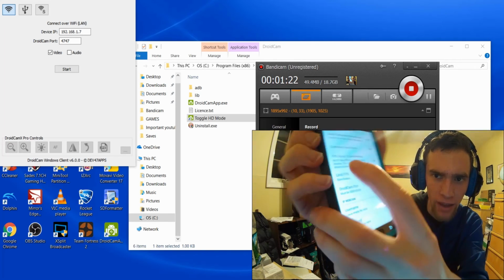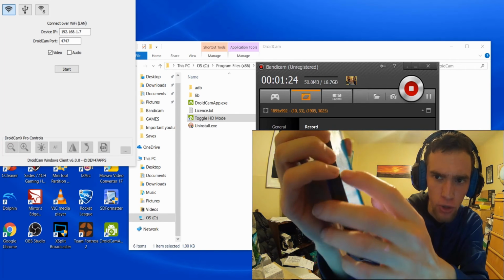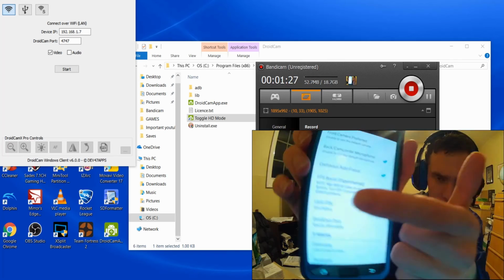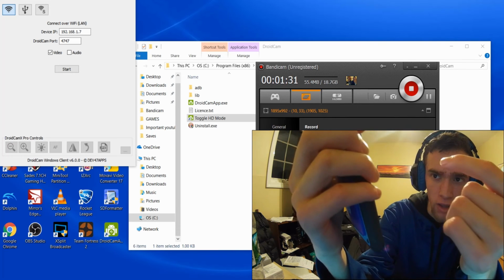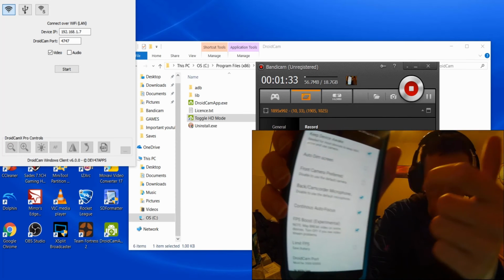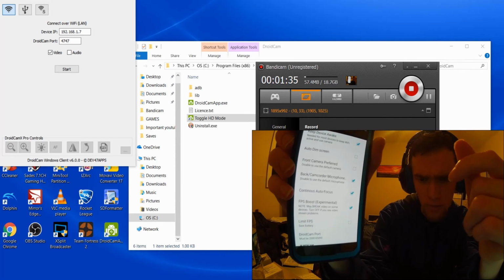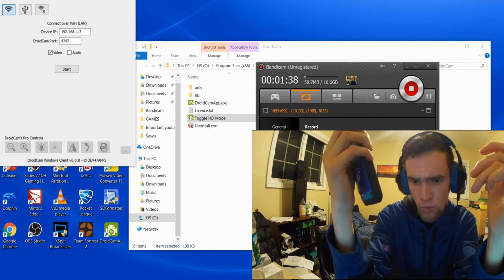You do have a limit FPS button here. That could be useful. You can change your port number in here. You have the FPS boost in here. You have the continuous autofocus in here, guys. So overall, yeah, you could even use your front camera too. I'm not sure why you would do that. The footage is probably going to be much worse, but there's probably a situation where that could be useful to you.